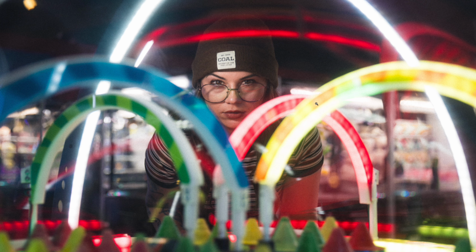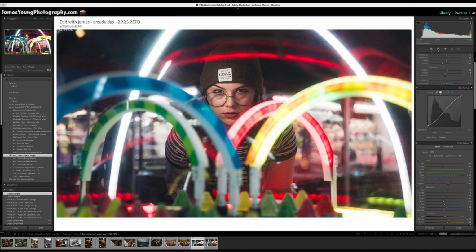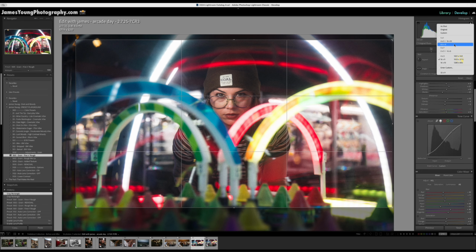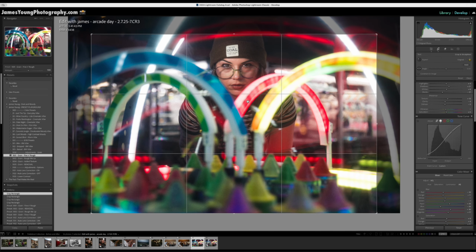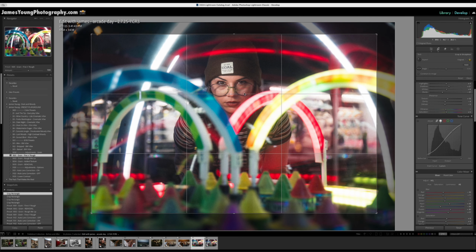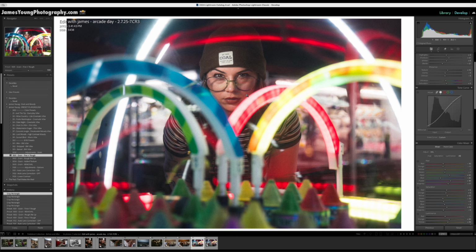This looks crazy. A 16:9 would be something you would see in a movie theater. But let's go back to the original as-shot composition. We'll crop it back down to the way it was. Boom, I like that. And that's the final edit. That's where I landed on things.